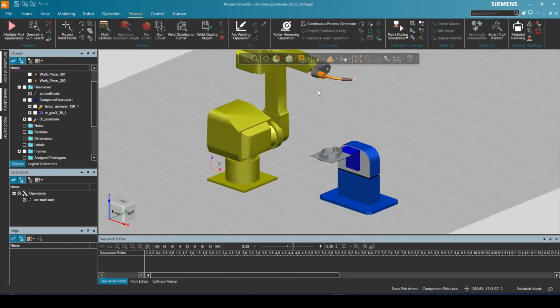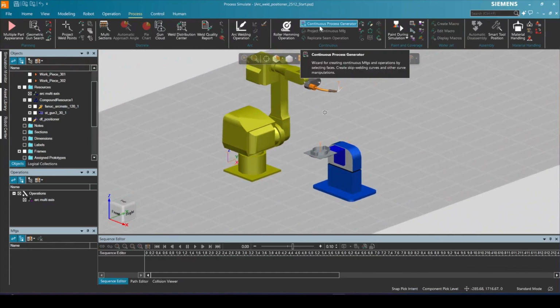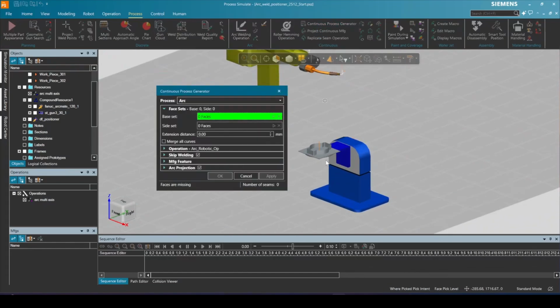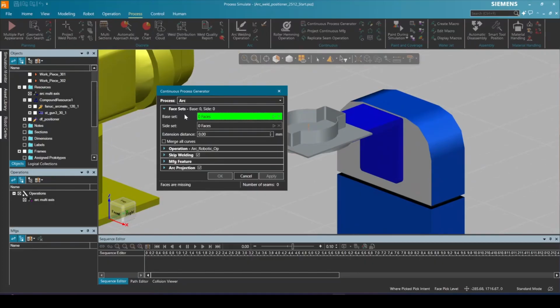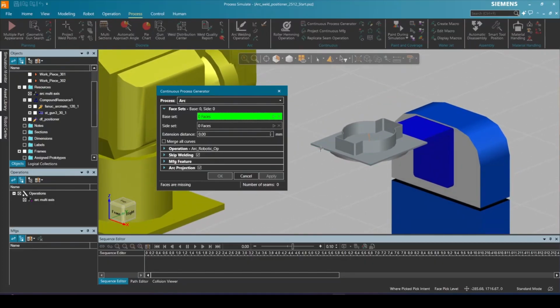And to create our welding operation, first thing, I'll click Continuous Process Generator. It'll be an arc type process.